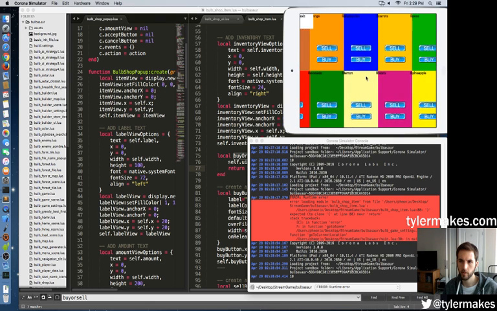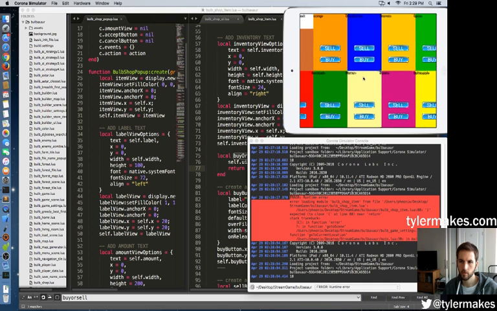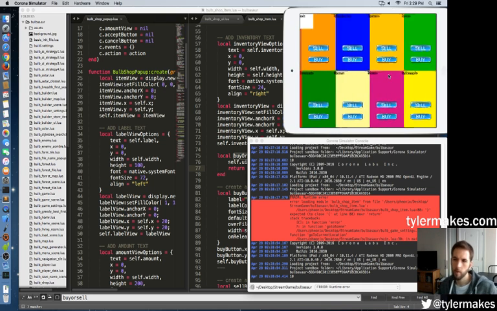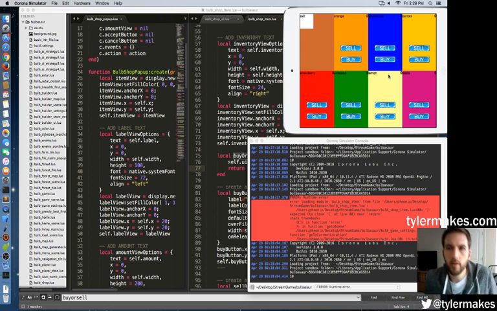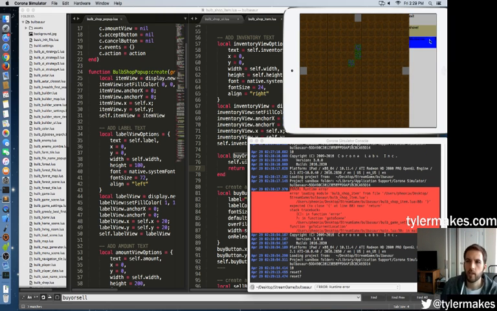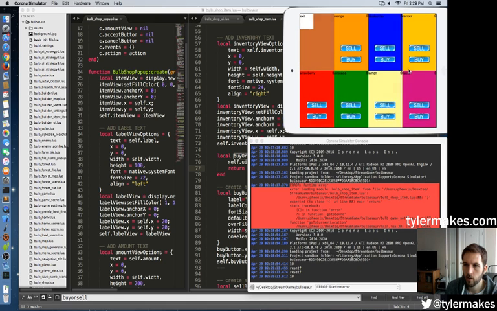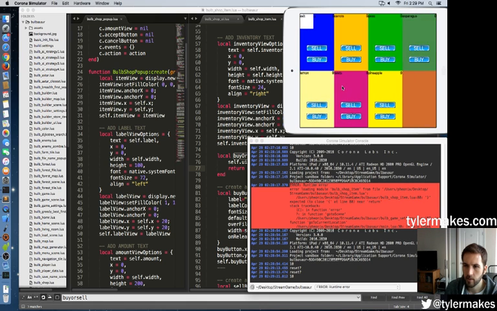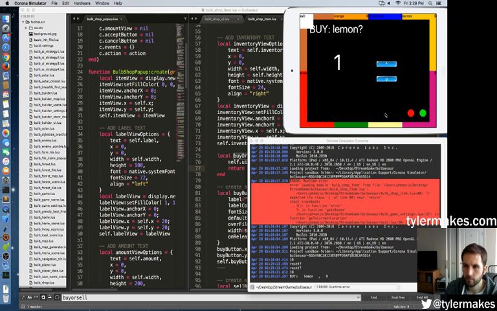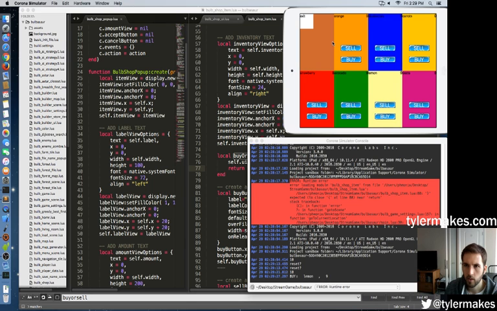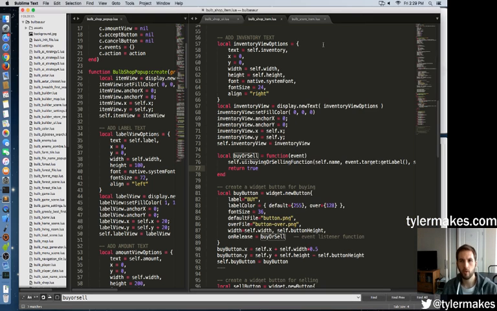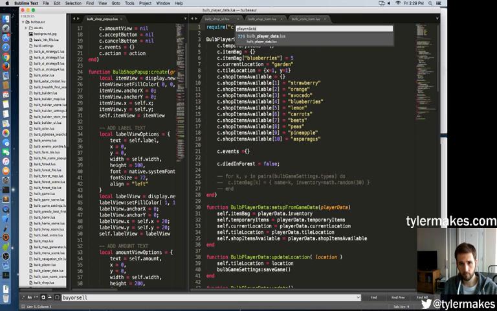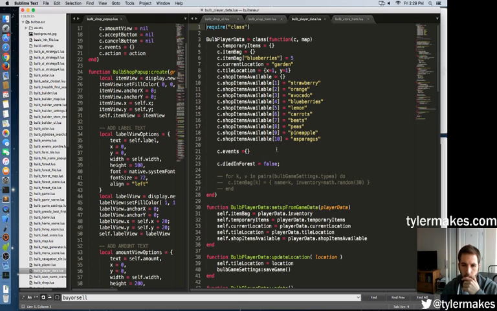Interesting. Scrolling does feel a little different. That might be fine, because this is a little different from this situation here. In this one we want you to just be able to click blueberries and then you're able to plant blueberries, right? But in the store, clicking on these things means nothing. You actually have to click buy or sell, and you can buy or sell whatever you have. Okay, so what we need to do is go in and add money.